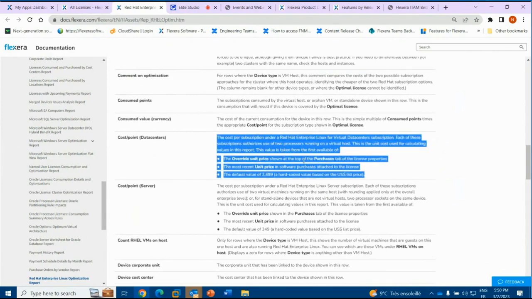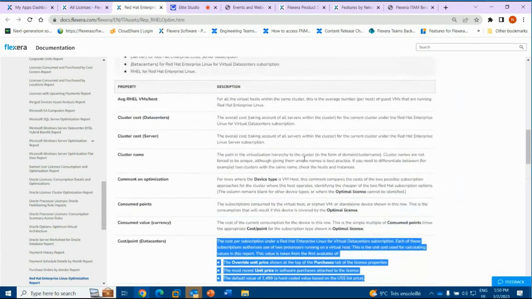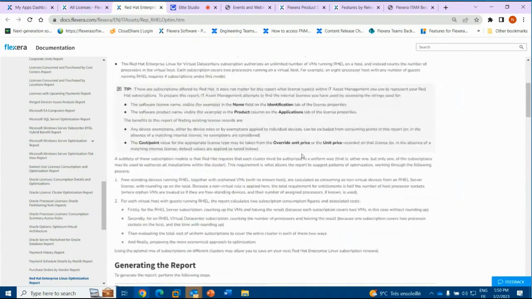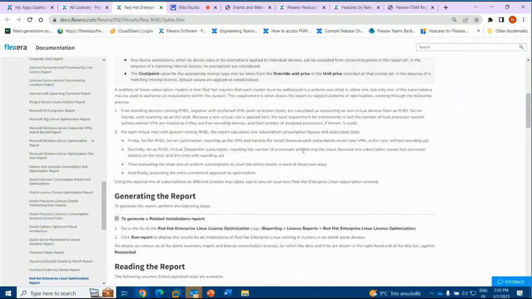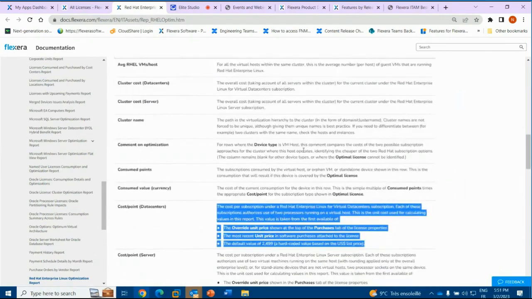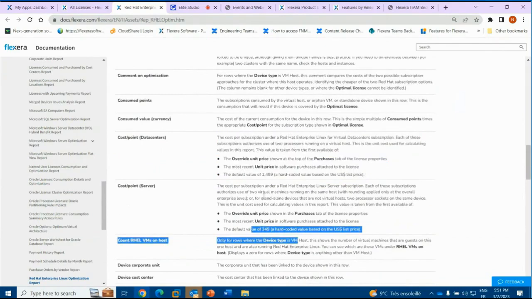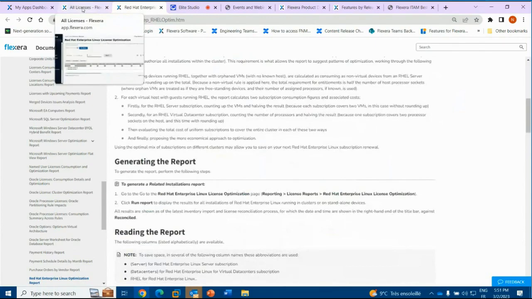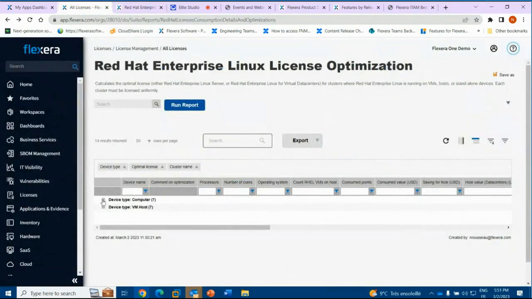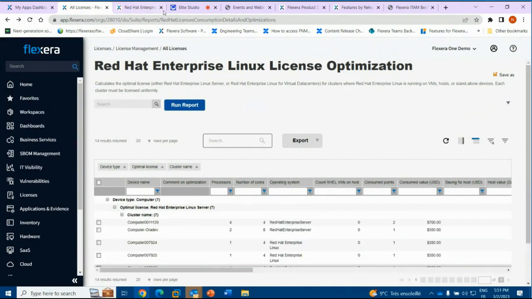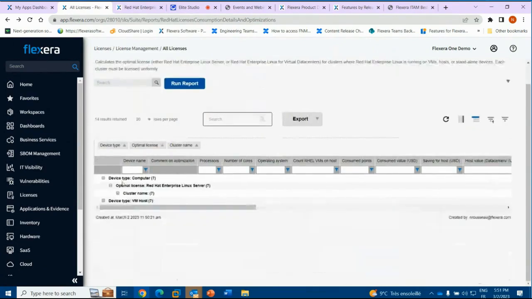So make sure that you have your license correctly set up so that the report uses your price and not the default cost. We had to show something, so we took a published cost that you can find for Red Hat for the US cost, because it's better to show something than nothing. But in the end, make sure that you have the right cost so that you can have the right calculations. And then once you have the cost, the logic, which again is explained in full details in the report, is that we compare cluster by cluster what is the cost of licensing in one way, in another, and we make the choice for you.